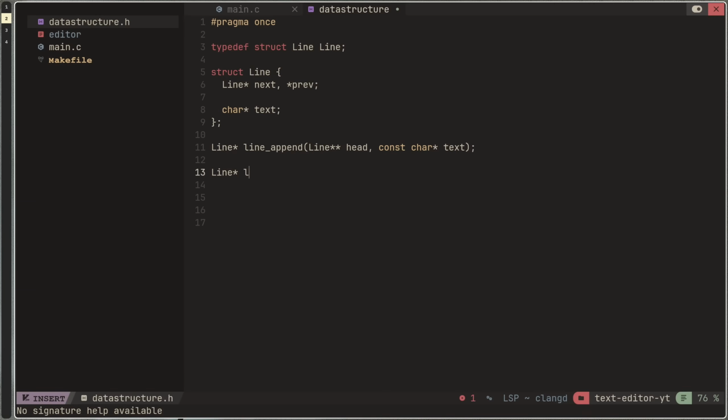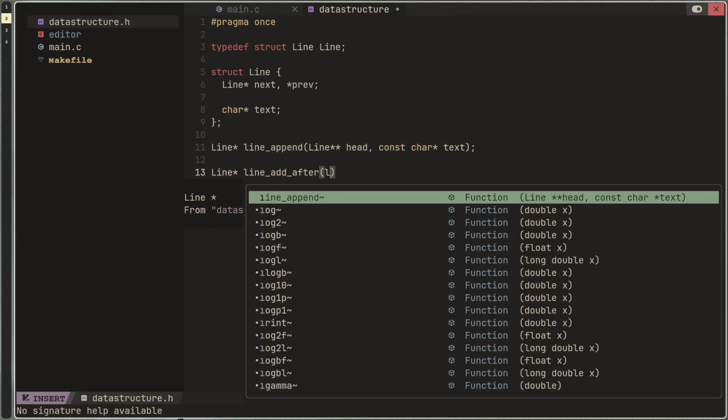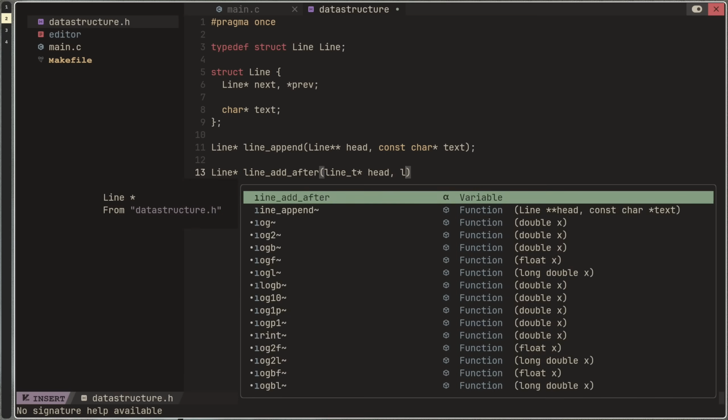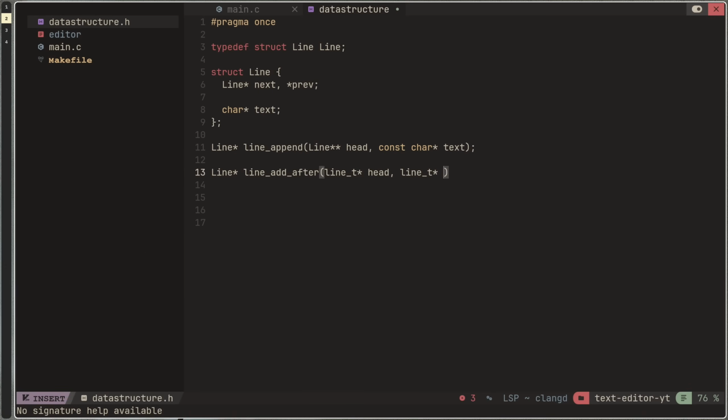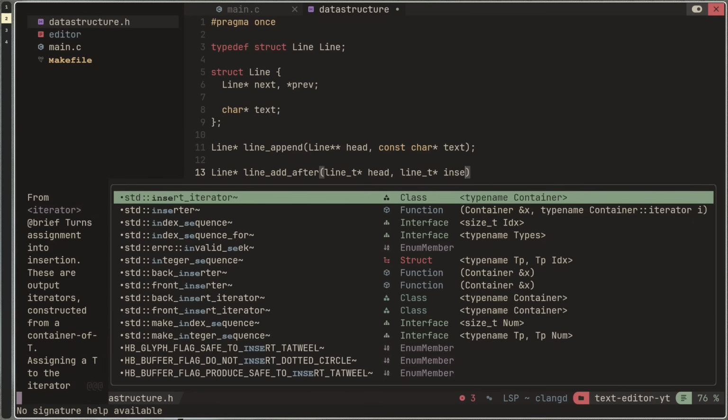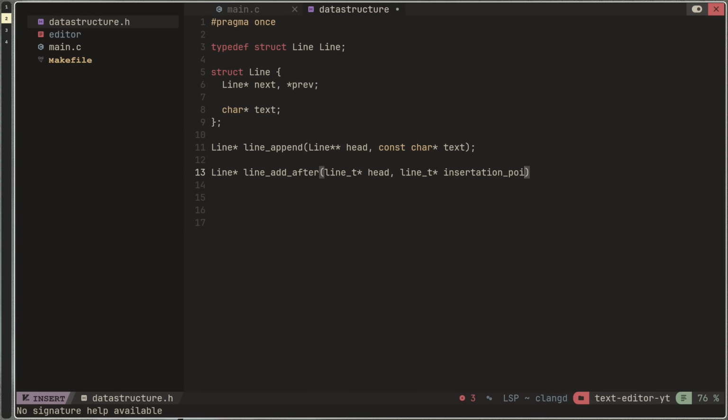All right, and then what is also very important is adding a line after some line. For example, if I'm here at line 12 and press enter, it adds a line after line 12, but keeps those lines. So not appending, but adding after. So let's say line pointer, line add after. And then we obviously need the head. We always need the head of a linked list. And then what we need is the insertion point. Let's call it that. Or just insertion.